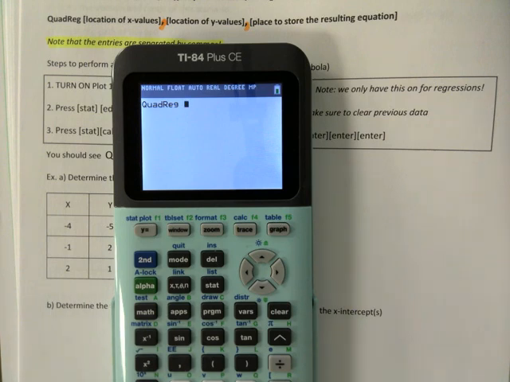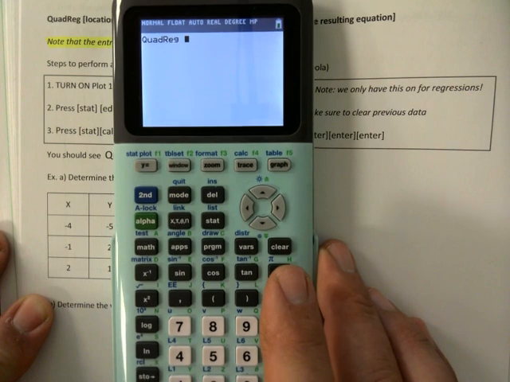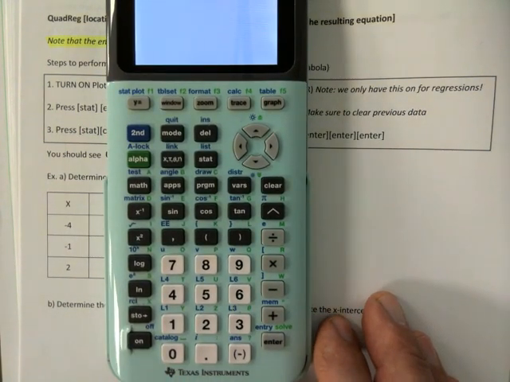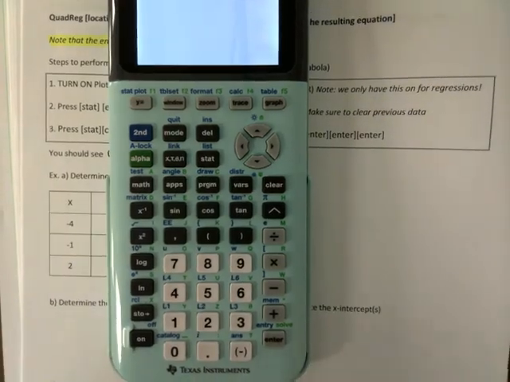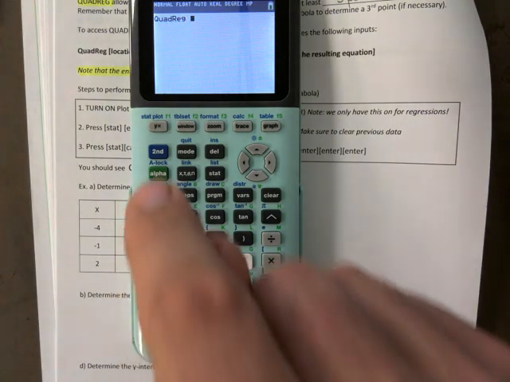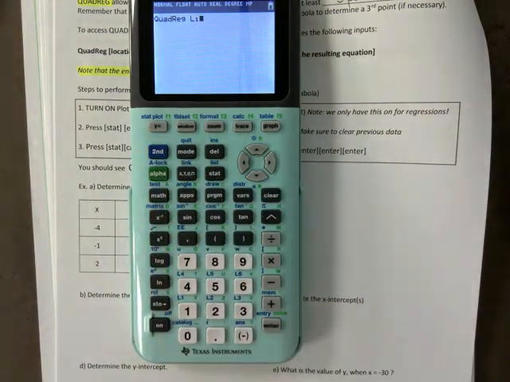And this is where it's going to ask you for 3 inputs. It's not mandatory to enter the 3 things, but we will do that because it allows us to copy paste into Y1. Here's the next step, guys. I'm going to have to zoom out all the way for this to work. You're going to press second one, you should see L1.